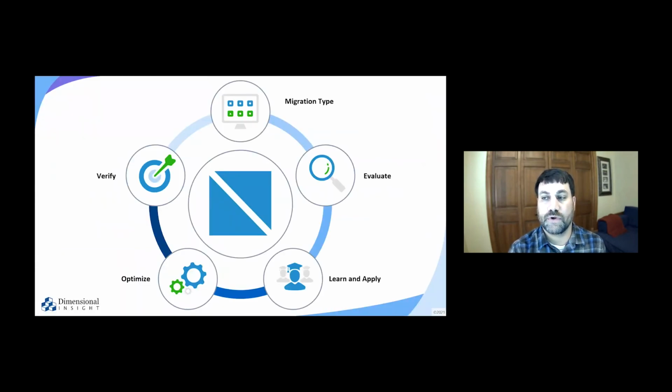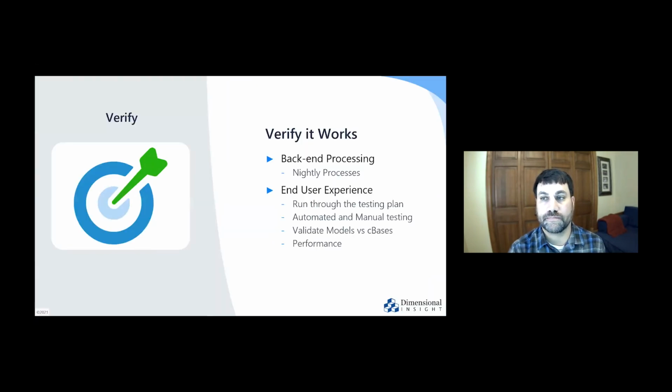Lastly, of course, you want to verify everything is working and looking as expected before going live. You want to make sure the nightly production process is consistently running successfully, the extracts, the processing, and the builds. Also, you want to make sure that end users are seeing the correct data in CBases as they did in models, and that the experience in regards to performance is better for them. This will be done by running through a testing plan.